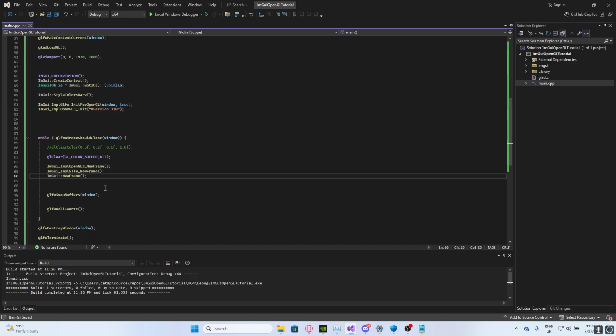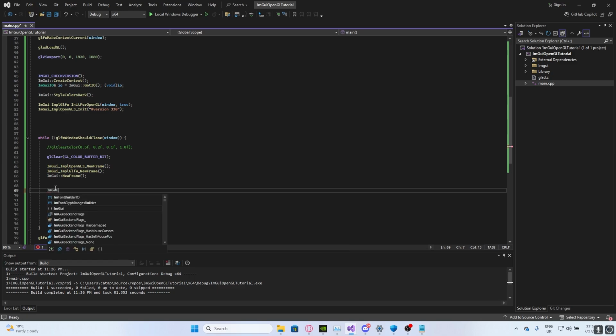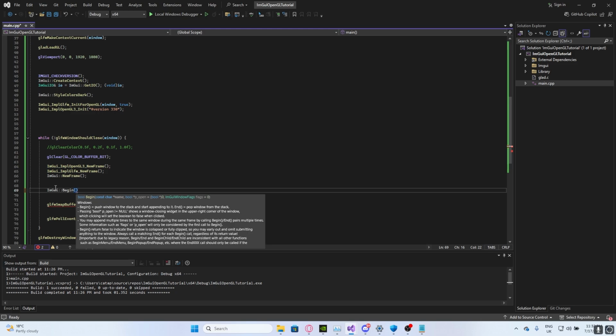The reason ImGui creates all these frames using OpenGL 3, GLFW, and ImGui itself is to prepare ImGui to handle input and render the GUI correctly using GLFW and OpenGL. Now, these functions I'll explain in a second as well. They're really easy to understand.